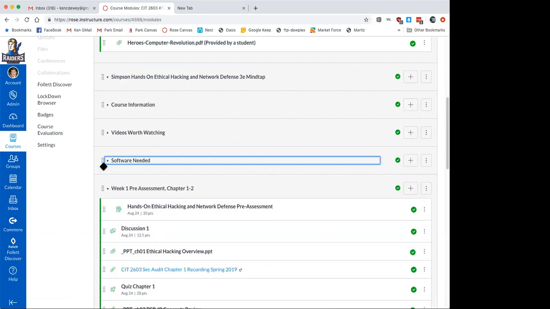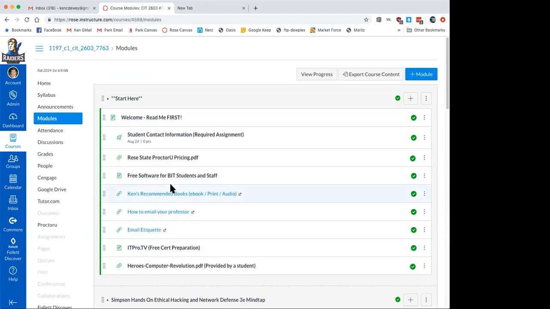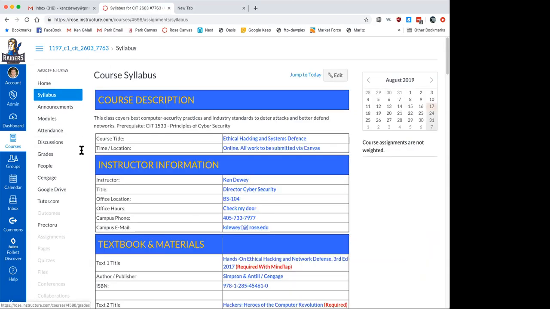There are some modules, and with each module comes a discussion. I'm going to talk about discussions first to get that done. Actually, before we even get there, we need to go back and talk about the syllabus. My bad. Let's go talk about your syllabus. The syllabus, this is ethical hacking. It's an online course.